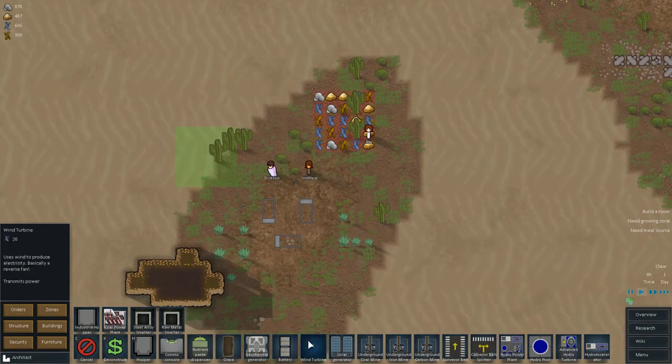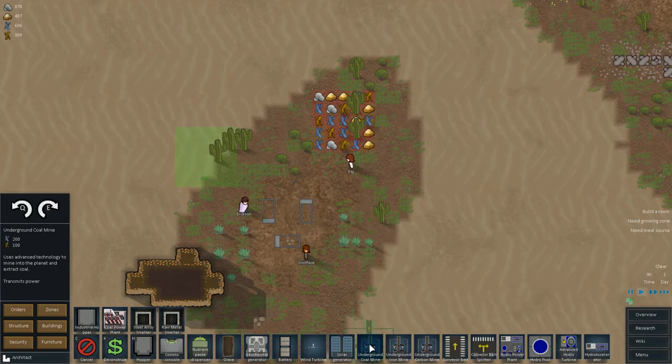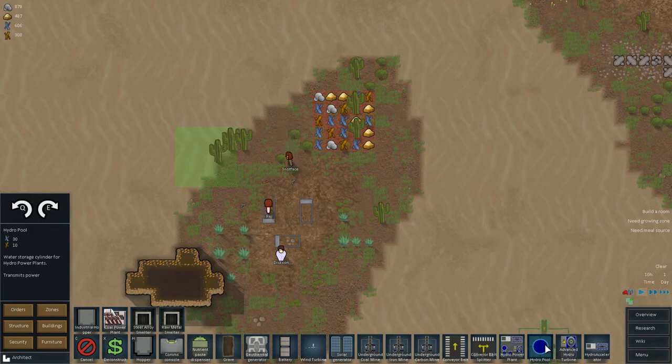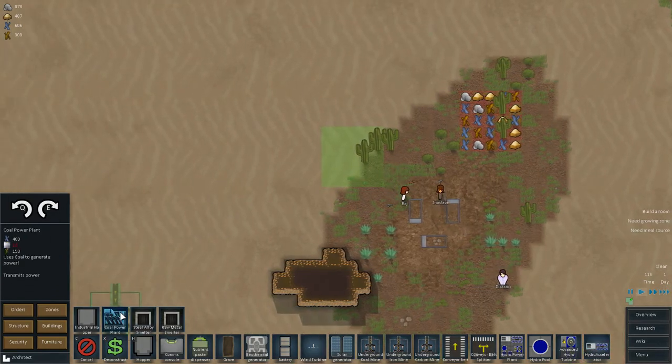Right, wind turbine, battery. I can actually put that anywhere, so that's pretty cool. So I can mine for iron anywhere. We've got some conveyor belts, which is pretty cool. We've got one that uses water. Yeah, a hydro pool, an advanced one, and a hydro accelerator, a coal power plant. That's pretty cool.